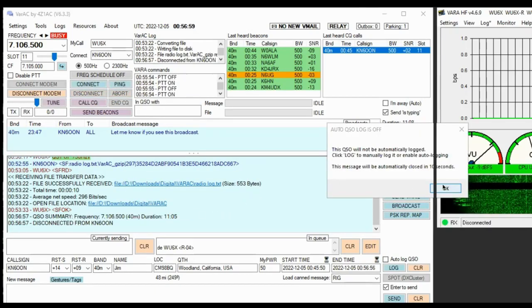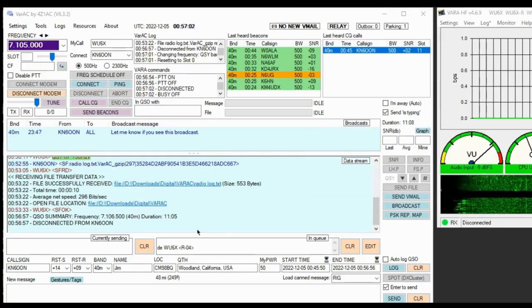so what just happened is we timed out due to idle. We just got disconnected. So if there's no input to the program within, I believe by default, 5 minutes, it will automatically disconnect. Okay. As to not tie up that frequency. And you notice here's the open file location. This is where he sent the file, and this is the acknowledge that I received it. And this is actually the message that when it was coming through was actually coming through in this little bar right here. It was actually filling this little bar as it was going across.